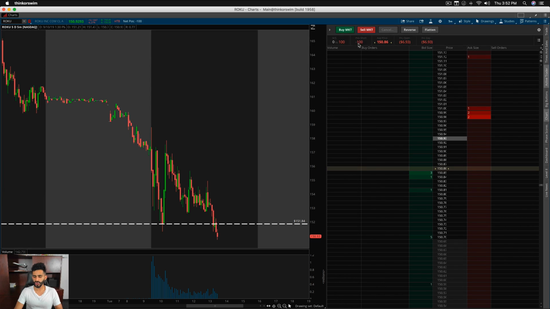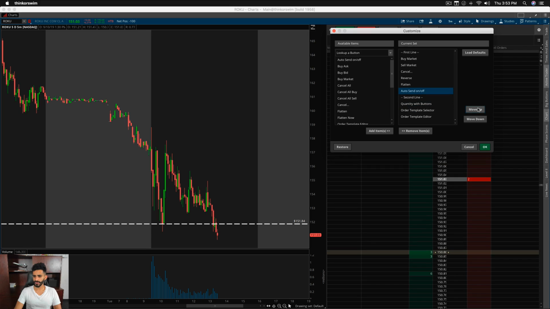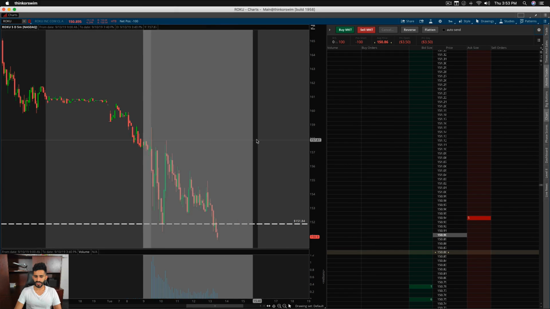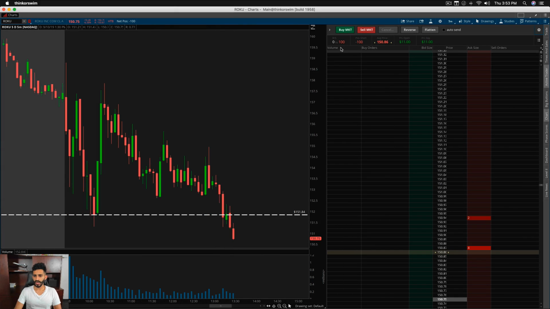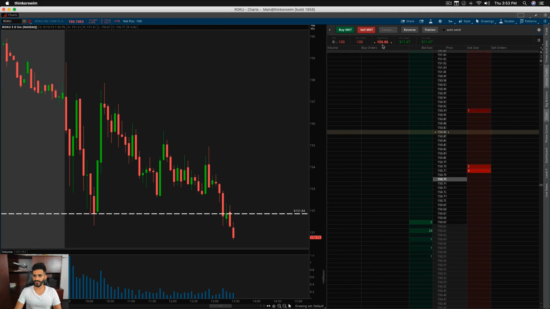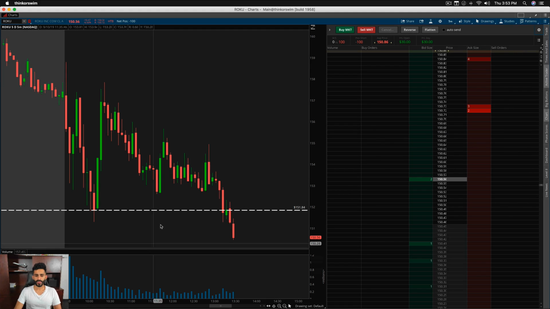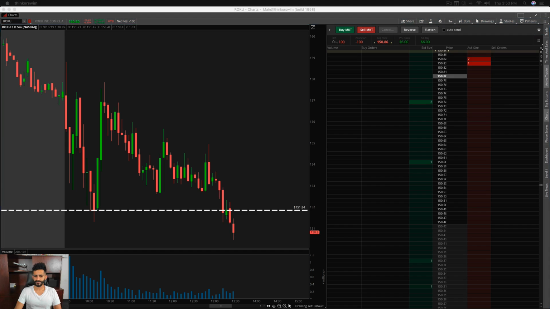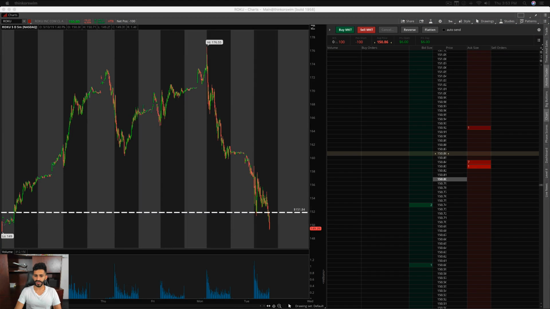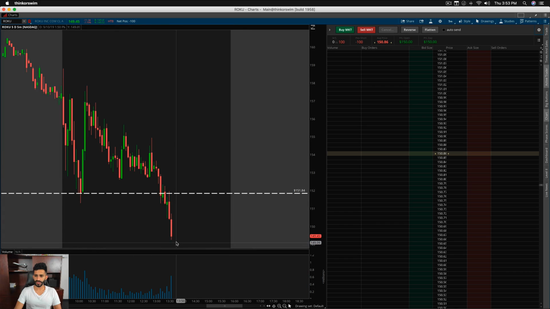So let's just say I short 100 shares real quick. Just to show you guys, let's just say I take this position. Once again, looking at this, you can see shorted 100 shares at $150.86 average price. This is how much we're up at the moment. So you can see what's happening. I'm going to fast forward one more time just to see how price action keeps moving. Look at this. It's still selling off.